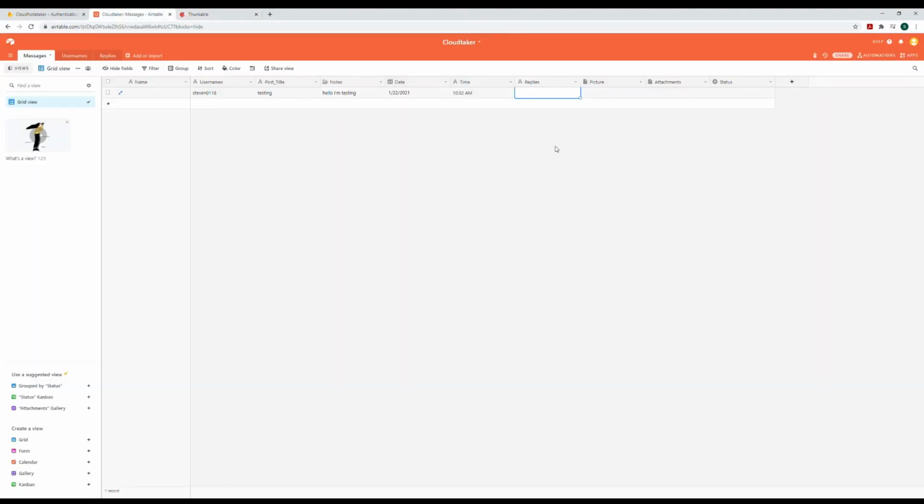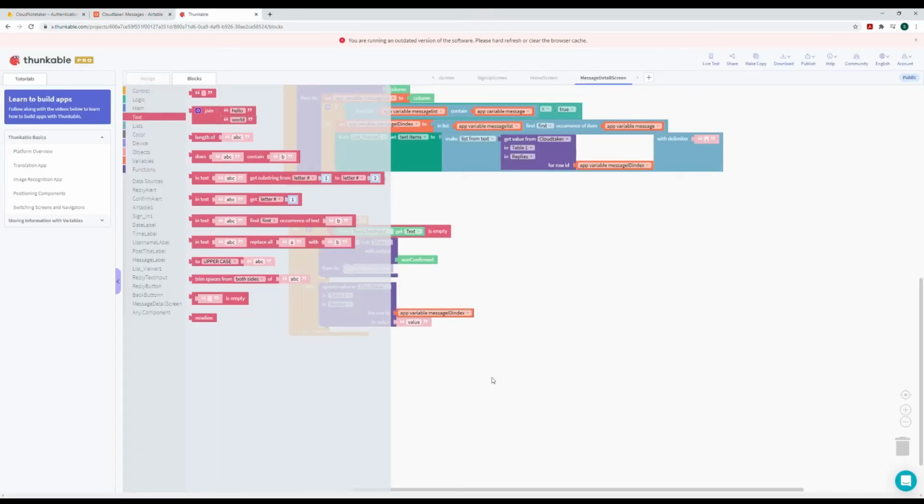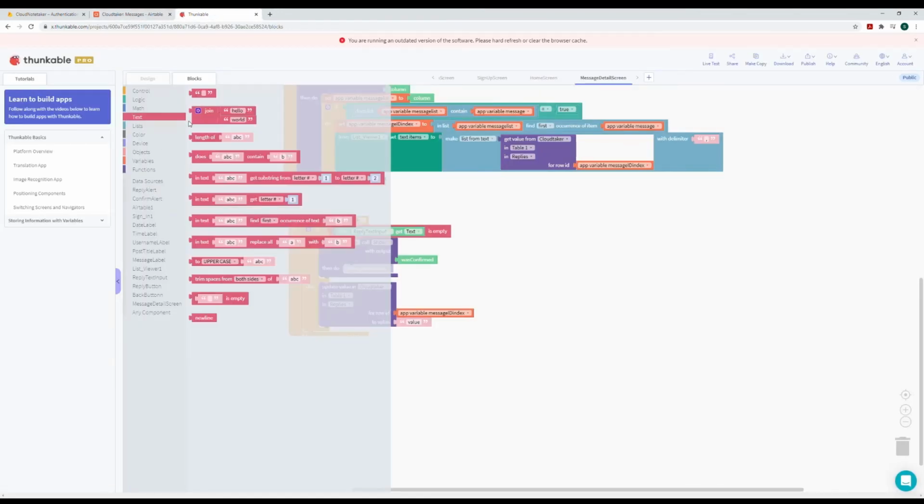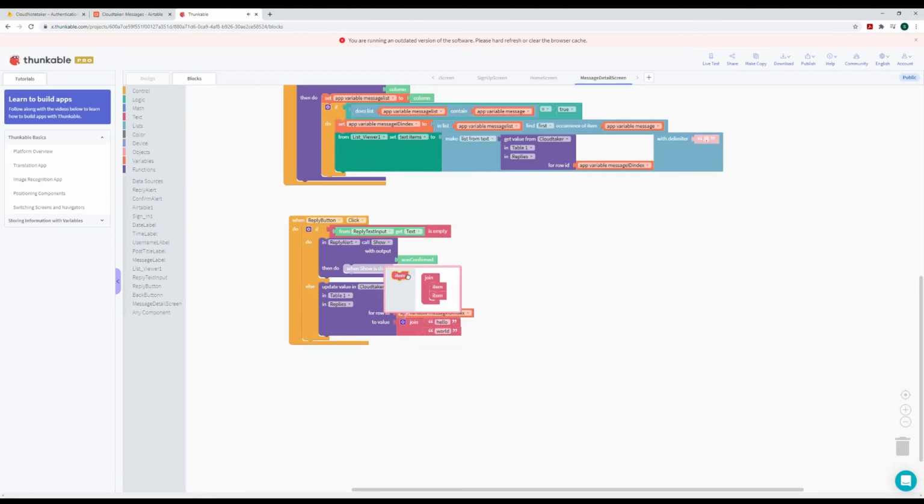So we want to make sure it takes the replies, what's in there already, and then adds on to it, and then also adds in a comma as well as a from, so that you know who is posting what. To do that, we're going to do a join. We're going to add in a few fields. I think we'll add in 5.